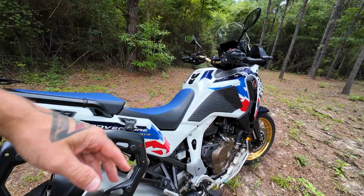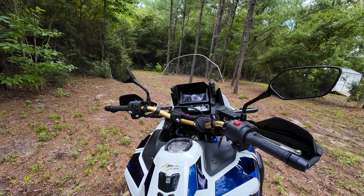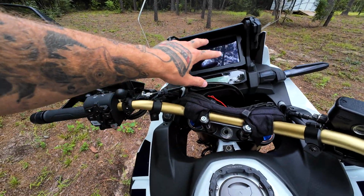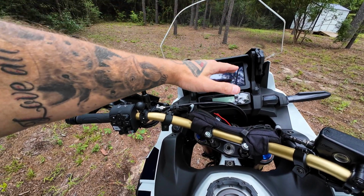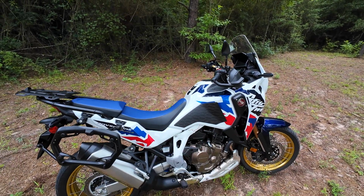Again, the front is lower. If you look up here, this would be probably seating position. The front of the bike, everything as far as your dash and your instrument controls, are lower. And if you sit on a base Africa Twin, the screen, this little Apple CarPlay, is probably more or less up here when this one is dipped down. So what that results in, again, is that slope in the seat, and you don't sit in the bike as much on the Adventure Sport.